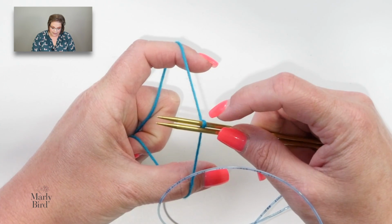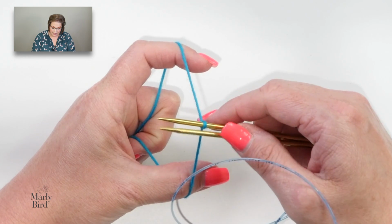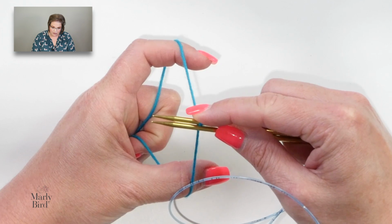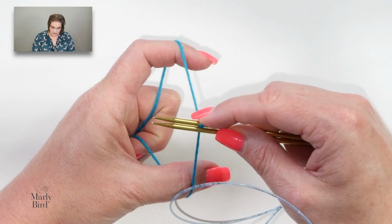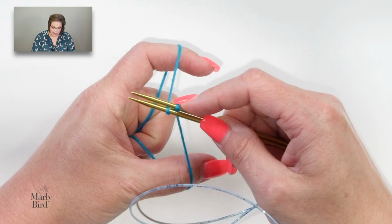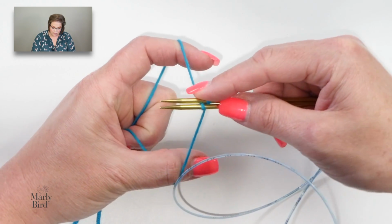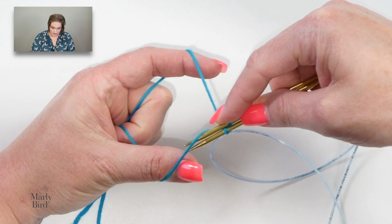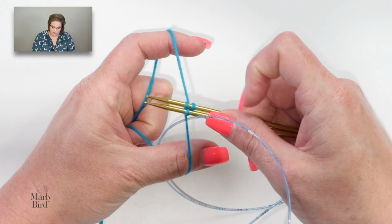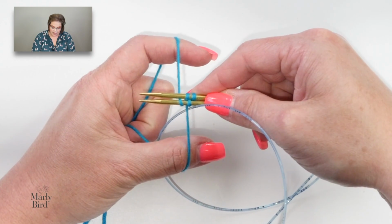What I want to do now is take my needles and go around the yarn on either side to place a new stitch on my needle. So I already have a stitch on my top needle, so I need to put a stitch on the bottom. So I swivel my needles up and around that yarn that's around my finger. Now I have 2 stitches. Swivel my needle down and around the yarn that's on my thumb. Now I have 2 on the top, but 1 on the bottom. So I swivel up and around the one on top.